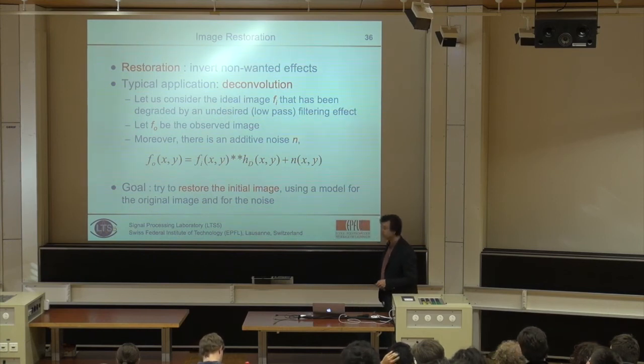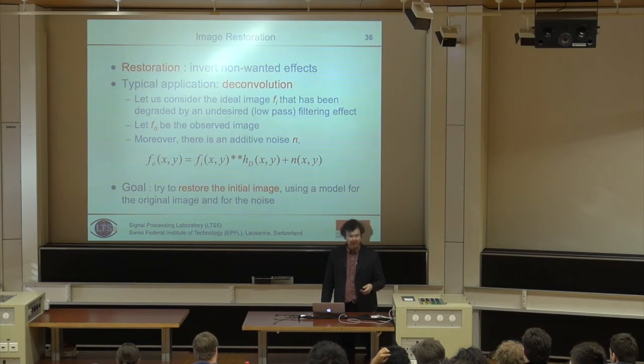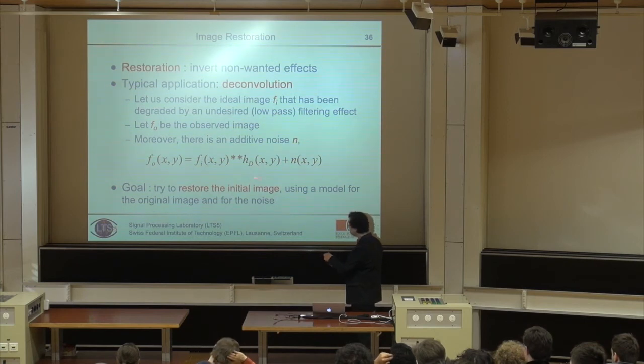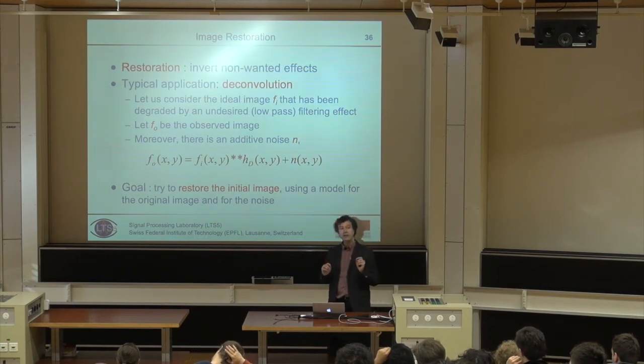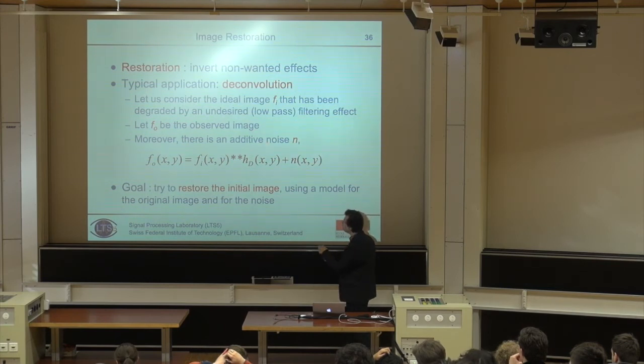Let's imagine now that we know how bad I am, how bad my camera is. We managed to find a way, and I will come back to that on how to do that, to know what is the low-pass filter, how much we blurred our image. This can be estimated by calibration. I will come back to that later. So we kind of know the quality of our system. Still, it does the convolution.